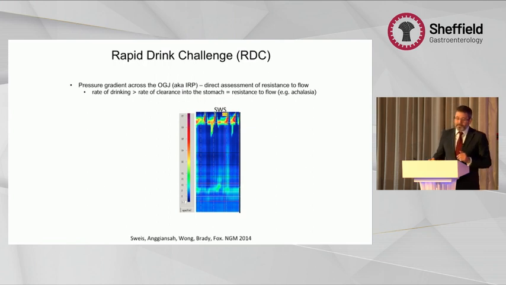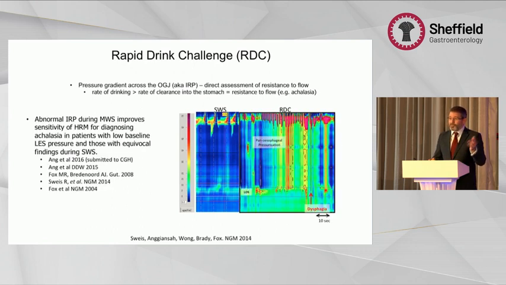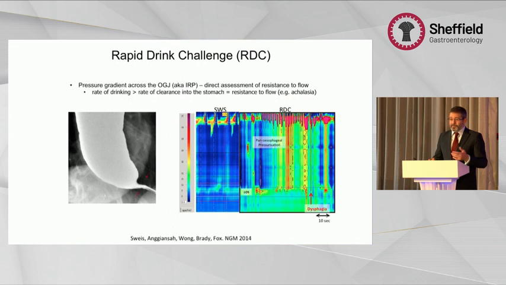Here is an example of a patient with complete aperistalsis. Nothing was happening in the esophagus, and there's no obstruction with the small volume water swallows. Then we gave them a large volume of water to drink, and there you go, there's the obstruction. This is because the patient had a big baggy esophagus, and you needed more than just 5 ml of water to prove the obstruction. This patient has achalasia.